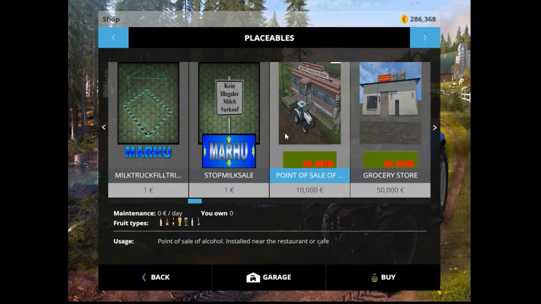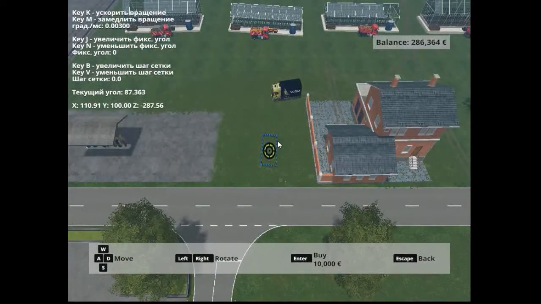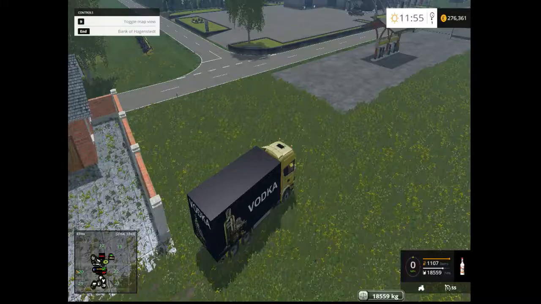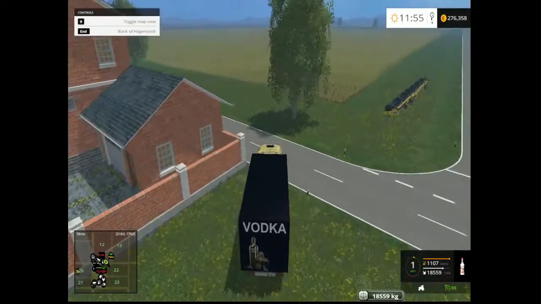Point of sale for alcohol. So we place it here, next to the shops. And we'll take it back over. We'll sell the vodka. We'll get some money.